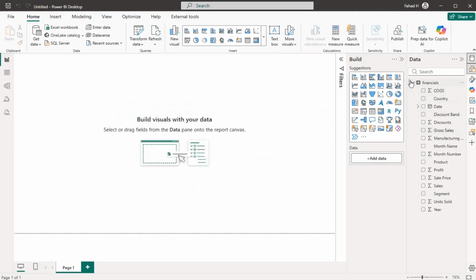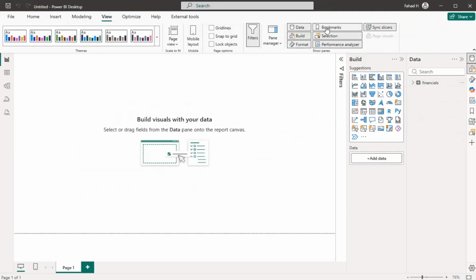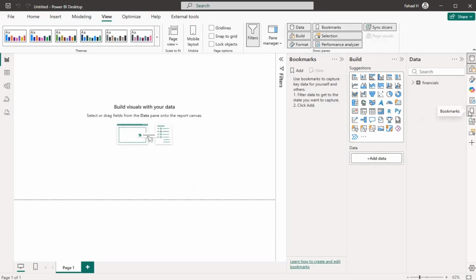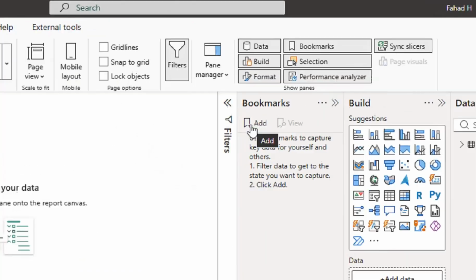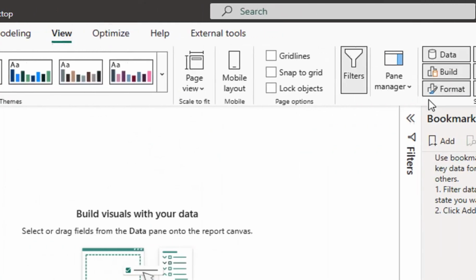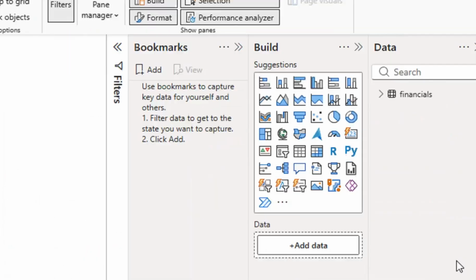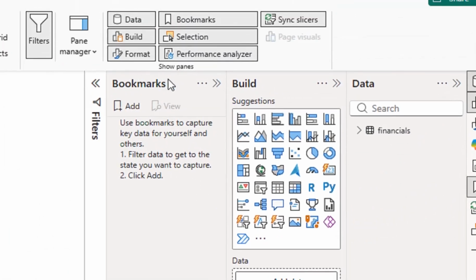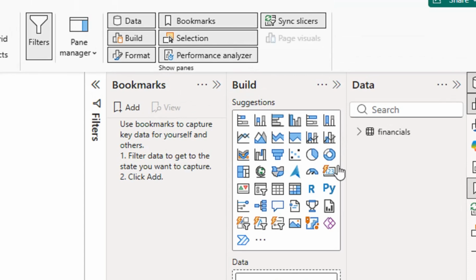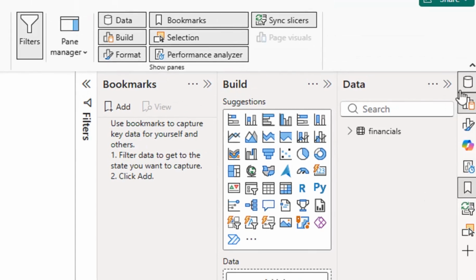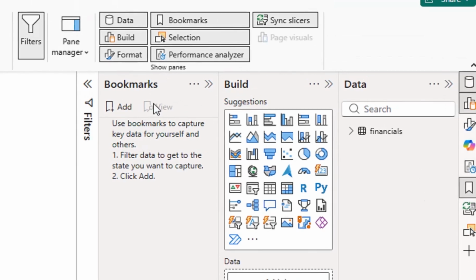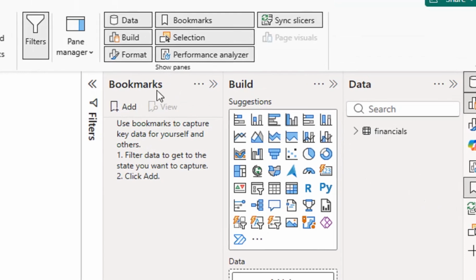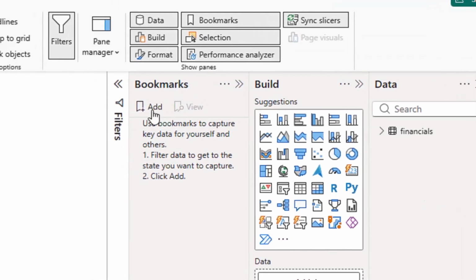Okay, now the next thing is that under the view tab here you can see the bookmark, which I already clicked on, by the way. So here is the bookmark option and I add two bookmarks. I zoom in to show you. This option's placement is based on the version; its view possibly changes to not showing on the right corner, but it should be considered at this level here. Okay, let's see. I'm just going to add two bookmarks.